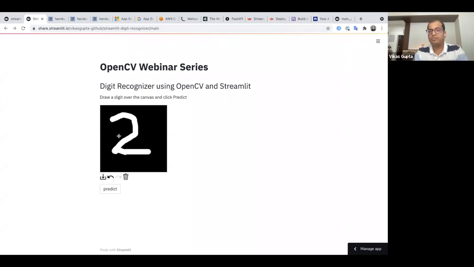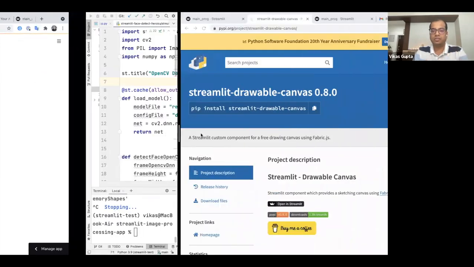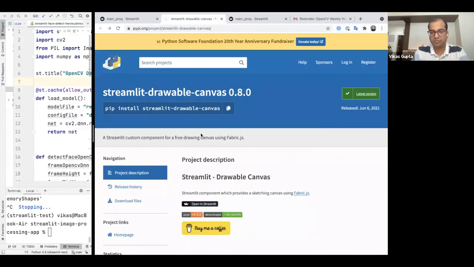And this is just one very basic example, right? If you think about it, you can create image annotation tools with this canvas. You load the image in the background, and you can do face key points annotation. You can do segmentation. You can do bounding box annotation. You can do any kind of annotation just by using StreamLit and StreamLit drawable canvas. So this is a very powerful library as well.